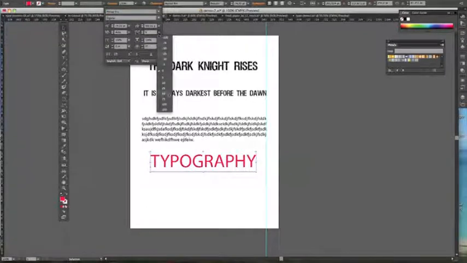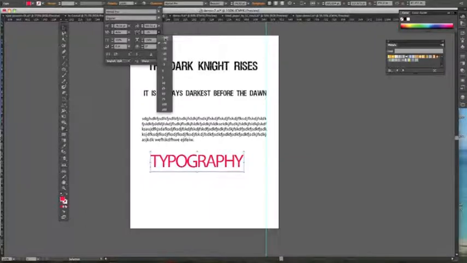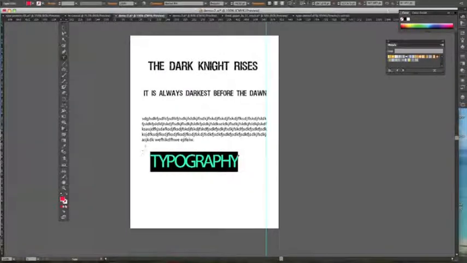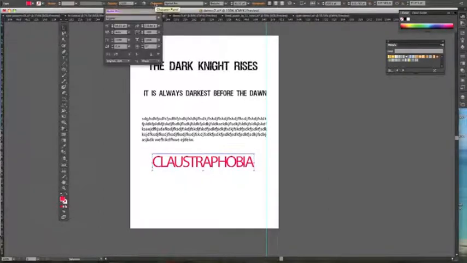So I'm going to increase it. You can see the more I increase it, the more space appears between the letters. If I were to decrease it and go into the negatives, it would get closer and more jumbled together. Depending on the look you're going for, you might be doing a book title or a quote or something about maybe claustrophobia. And I'm going to attempt to spell that, which is probably not right at all. But you could see how if the word kind of has a feeling of that, then it might fit.